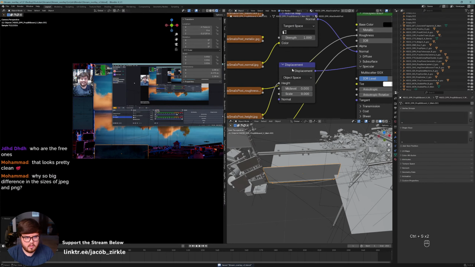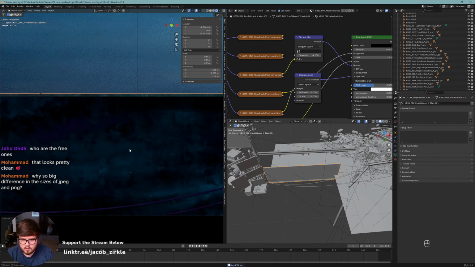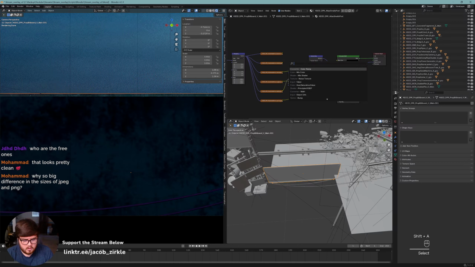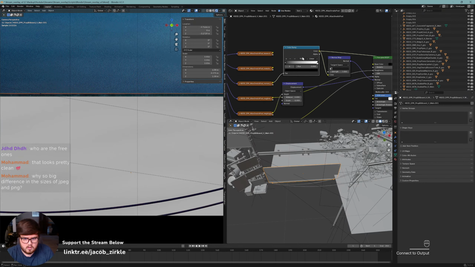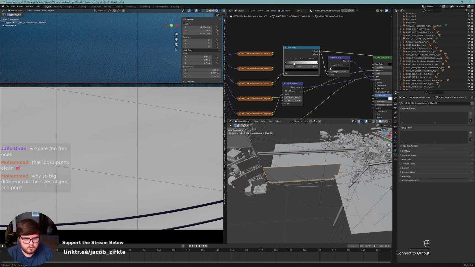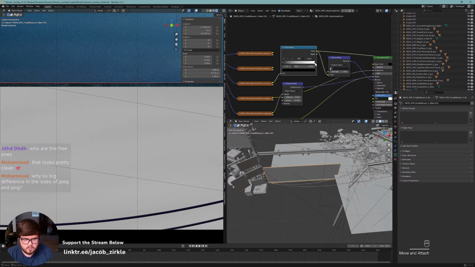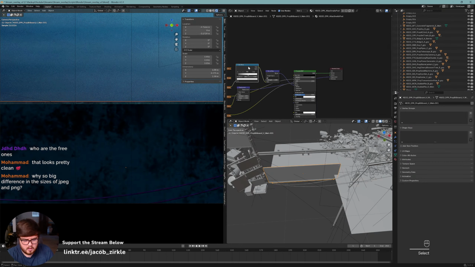Anyway, I was wanting to increase the strength of this. Maybe instead of doing that, what we can do is add a color ramp here. Just increase that maybe. Not really.